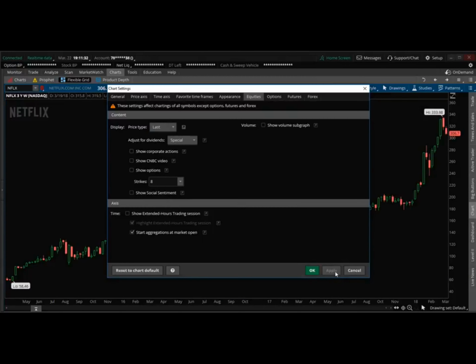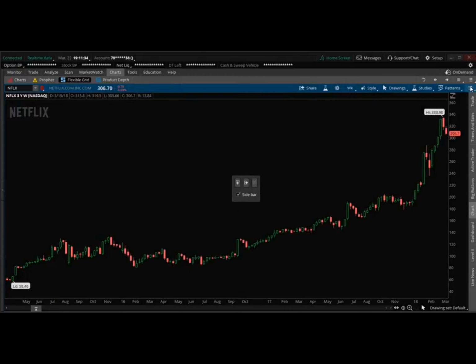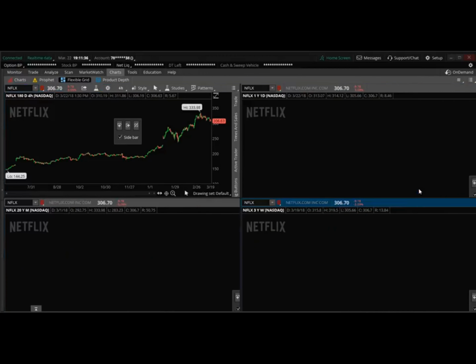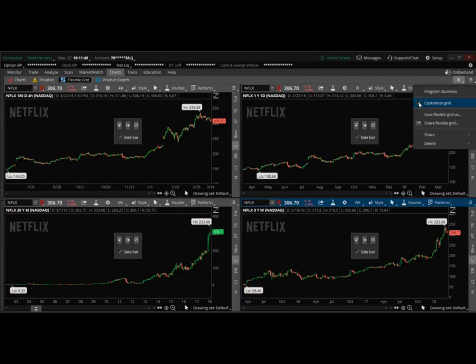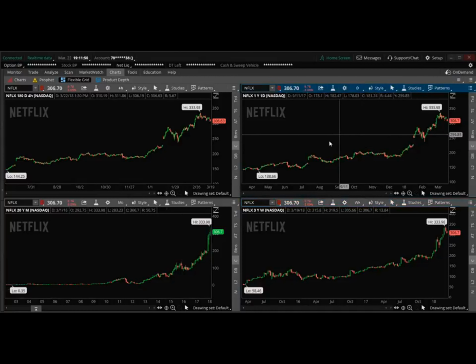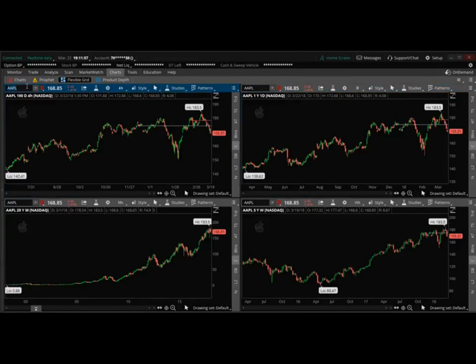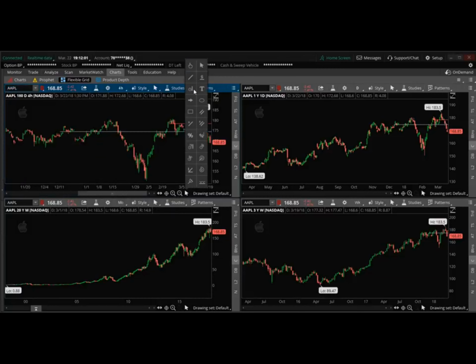Now, let's restore our sales and look at it now. Now you see how we can see all of our charts much better. To remove this sidebar box, we're going to go to the square here, grid actions, uncheck the custom grid. Now we can see all of our charts. And anytime that we put a symbol here, it's going to change everything. Okay. And if you ever want to zoom in, you simply hit the arrow, select the hand to pan for each.